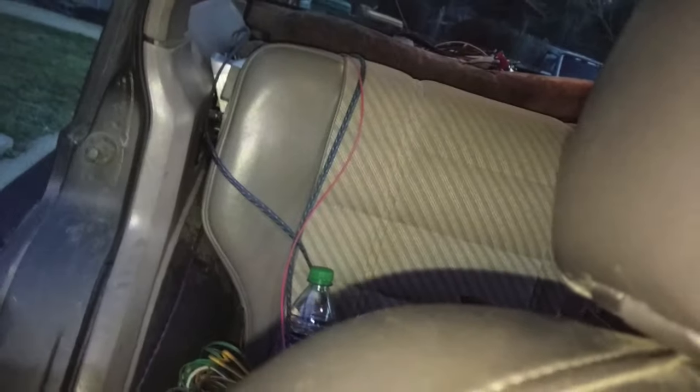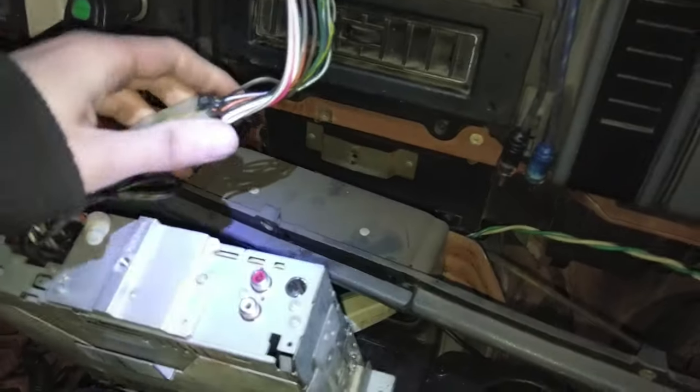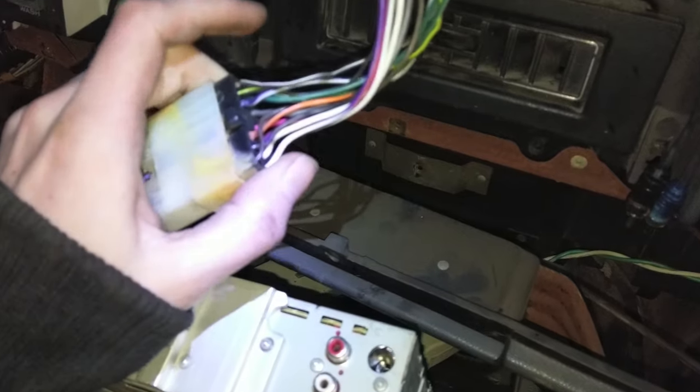Okay, so we got that blue wire run all the way down to the back. Looking good. Cool. Now I'm going to run that red wire to this gray wire down here so that we can get our power signal to the radio. And I think we can finish up the radio business as well.